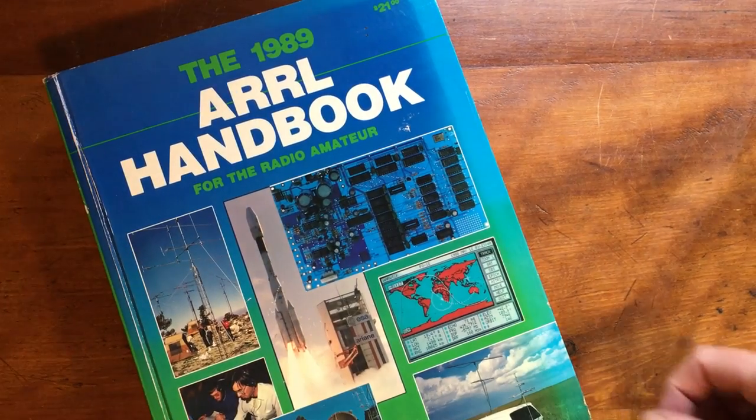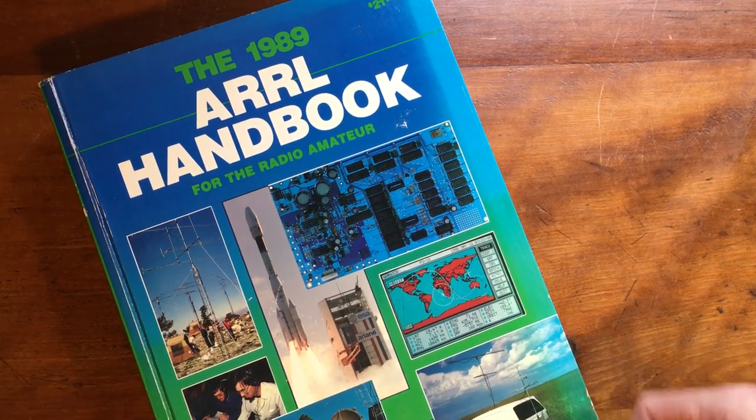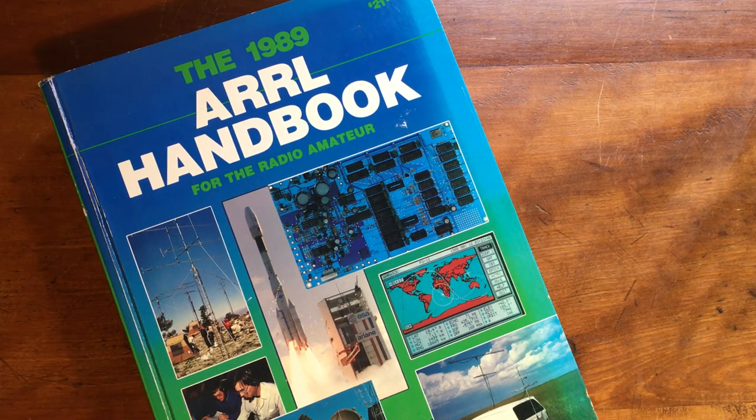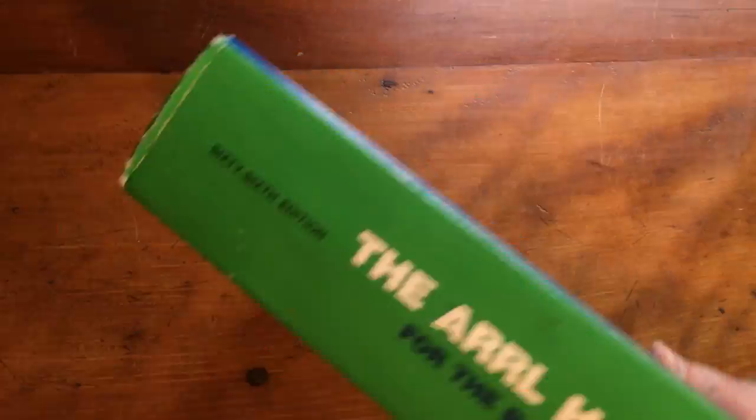Here's a book that sold — a ham radio handbook from 1989. I know people are looking for this book. It got $14, which is kind of what they go for. I bought a table of ham radio equipment at auction; I'm not an expert but I know people are always looking for that stuff since it's not often made nowadays. When I find it I buy it, research it, and put it on eBay. This book was part of that lot. They paid $14 plus shipping and I'm glad to get it out of here.